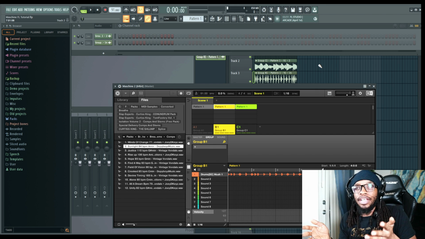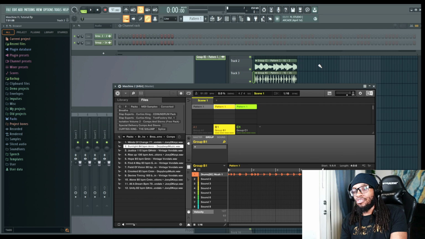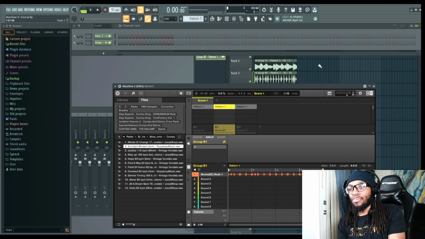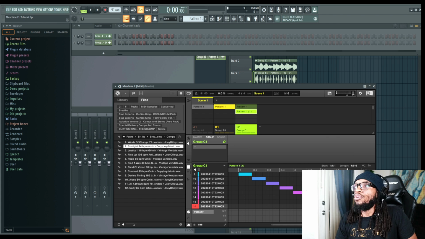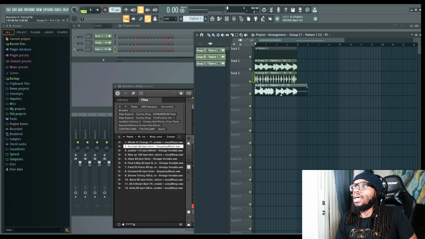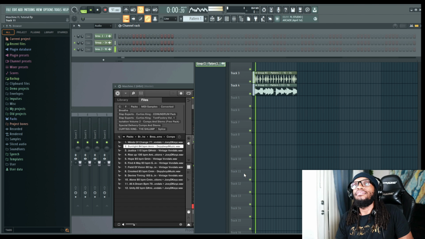Now, of course, you could run into the issue of the songs playing on double time. So if you wanted to make sure that nothing plays, all you have to do is mute everything. So I would solo out one track and then just mute the other track. So now when you play everything, it's not going to conflict. See? All right, so we have a new pattern here, and we're just going to go ahead and do the same thing. And now you have a completely different pattern. Same thing. You could just mute this one out, move this one out, and boom. Let's mute back these.